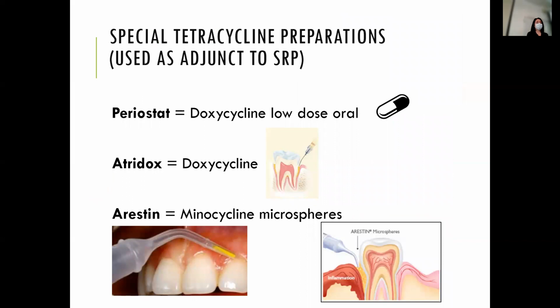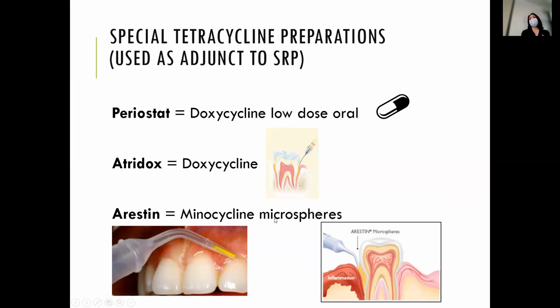Okay, and some other really interesting things about this family of antibiotics is that the tetracycline antibiotics have an affinity for the crevicular fluid and this area, and they tend to hang out in this area, which is very advantageous for us because we have all these viruses and bacteria and fungi in the sulcus that's causing periodontal disease. And so it's great that we have a drug that actually wants to hang out and come into this area. So there are some different medications that have been discovered or developed to work in this.